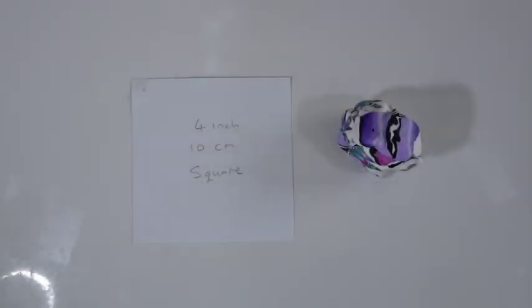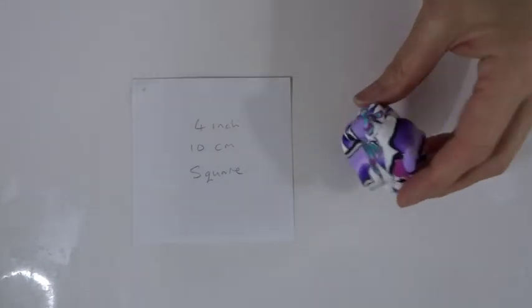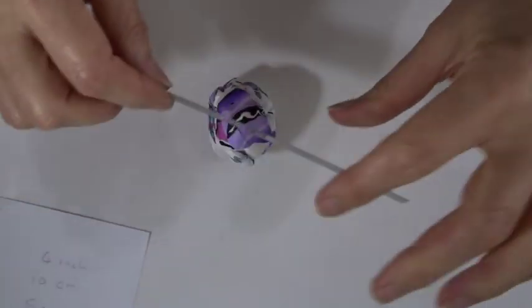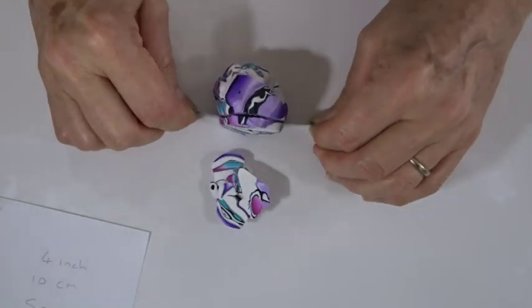So the first thing I need to do is make myself a base for my coaster. I'm going to take my scrap clay and just marble it. I'll cut it into slices and put it through the pasta machine on quite a thickish setting, setting number 2 on my machine. So all I'm going to do is chop it into slices and put it through the pasta machine.